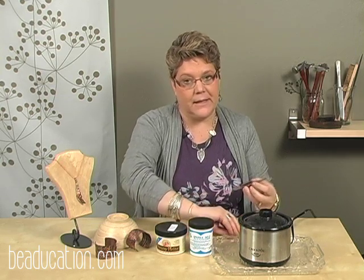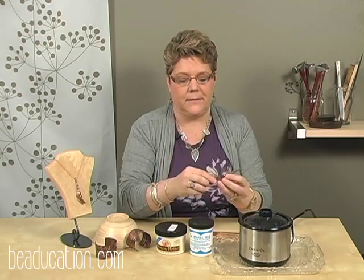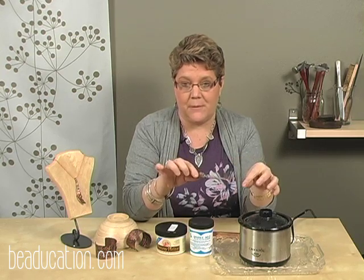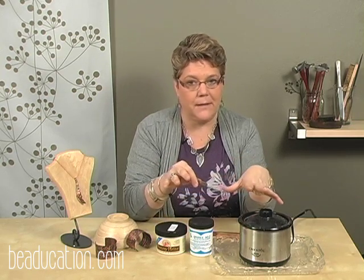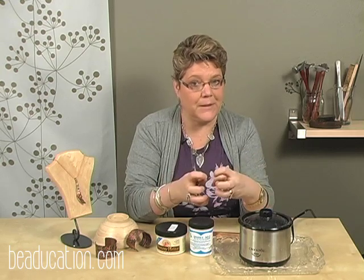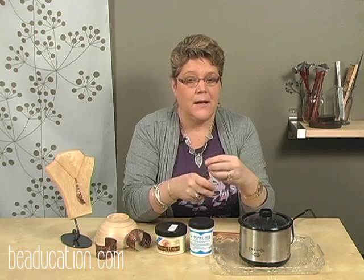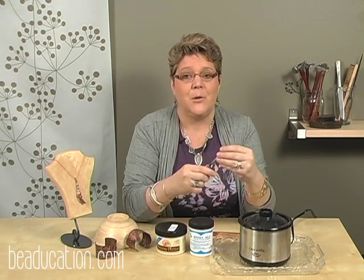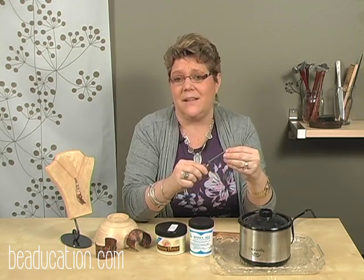If you were to forget and you're working, say, with sterling silver, you can reach in with your cross-locking tweezers, and what's going to happen is all those copper oxides that have been removed and that are floating around in the pickle are going to electroplate to your sterling silver, and you're going to come out with a copper colored piece of silver rather than a silver piece. It's not the end of the world. There are ways to get rid of this, but it's very inconvenient and it's a nuisance.